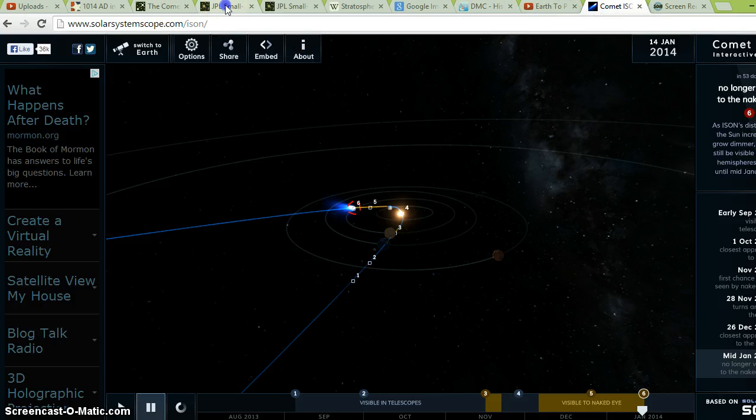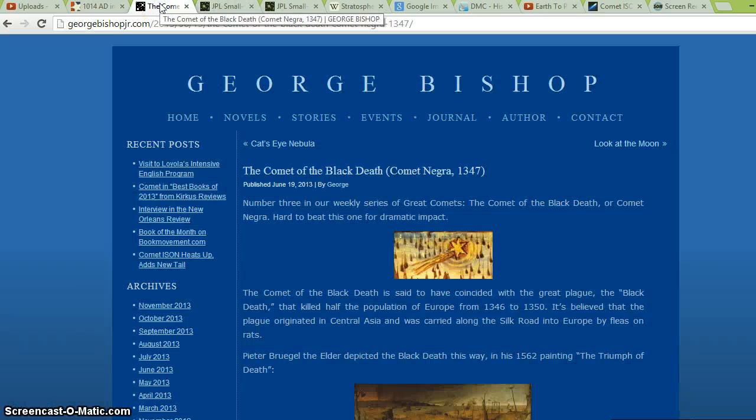Going 333 years further brings us to 1347 AD. There was a great comet which is associated with the Black Death and plague in Europe where approximately 300 million people died. It was preceded by people seeing a great comet at the 2 o'clock region of the sky in late 1347, which also coincides with the 333-year cycle — 666 years ago from today. I don't see these two events being a coincidence.